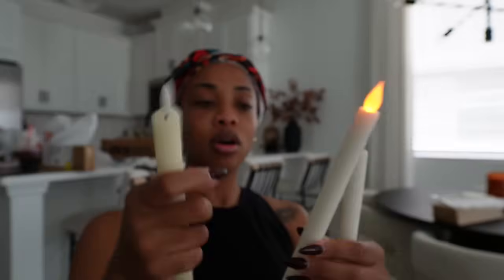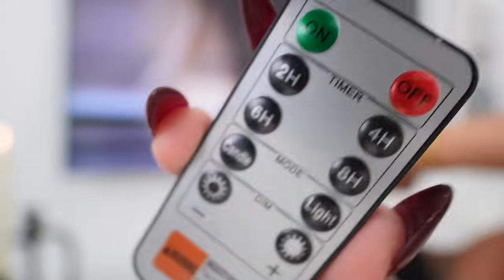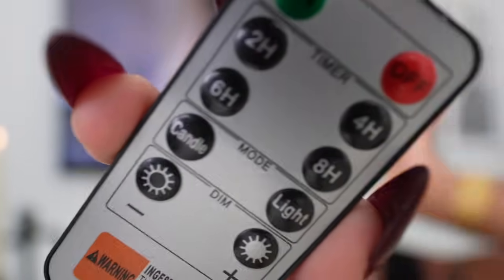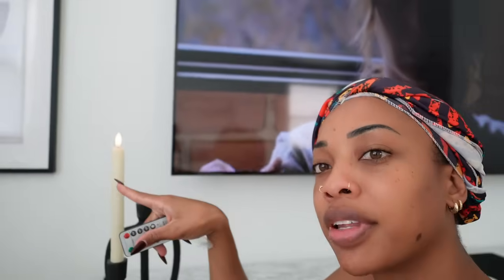And I already put one on. It looks so much better. Come, let me show you. And then the remote, you can do different things to the candle, which I didn't know. I'm watching NCIS, even though I need to be taking a nap, because we have a very long day tomorrow. So it has a timer. You can set it for however long you want. You can use it as a light or as a candle. Right now I'm using it as a candle. Can you hear me? So it's flickering.